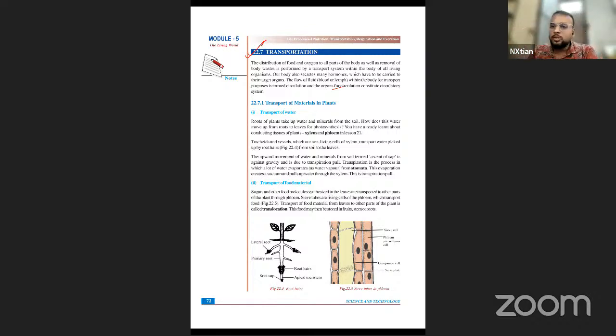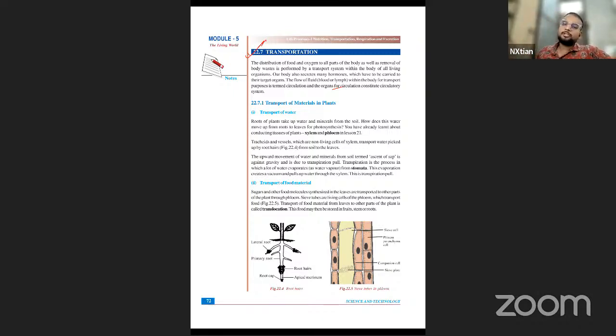In the roots we are giving water, and the leaf is the kitchen of the plant. We learned in previous classes that the leaf prepares food. If the leaf prepares food, it means that the leaf wants water. So this is called the transportation system. It means that the roots will absorb water and transport it to the leaf. Understood, guys? So this is basically called the transportation system.